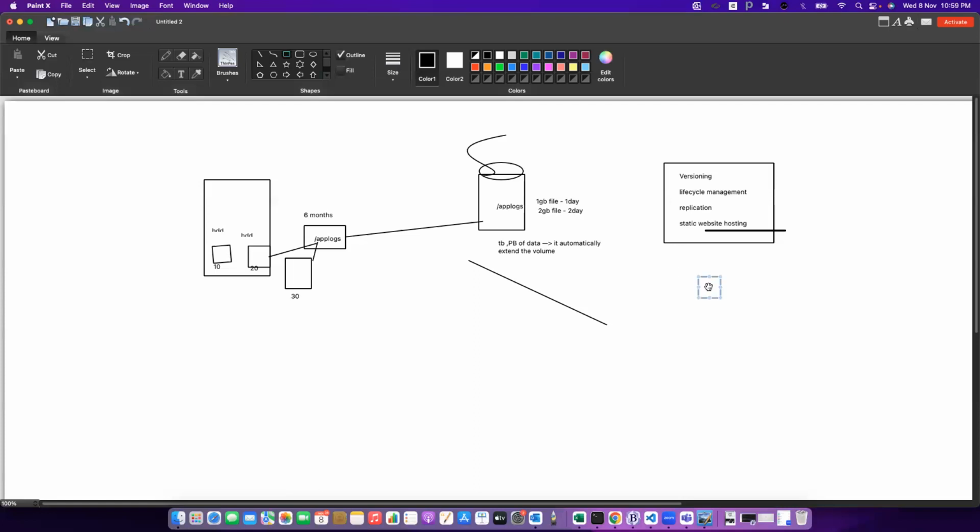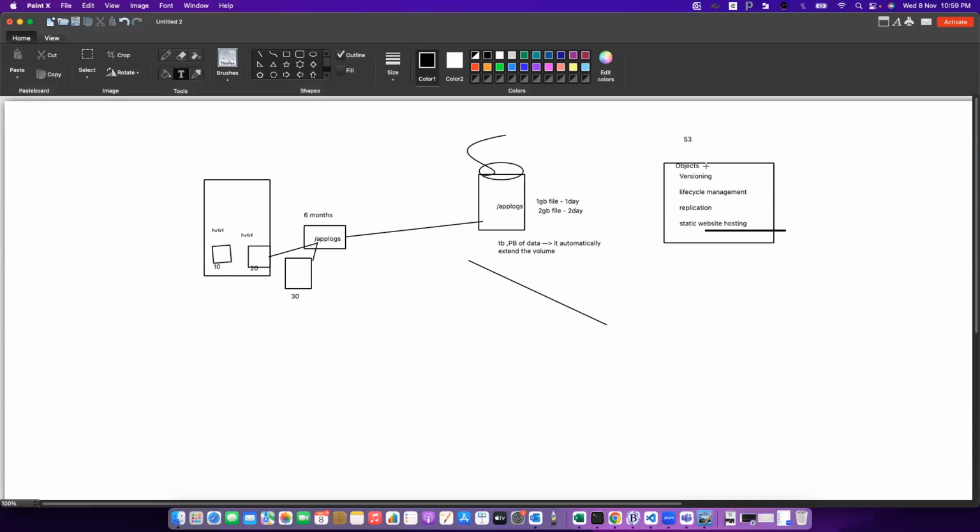So we need to add one more point. Objects, versioning, lifecycle management, replication, static website hosting. These are the important topics in S3, guys.